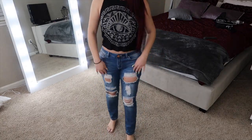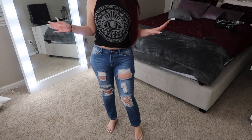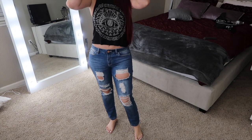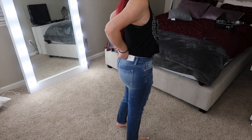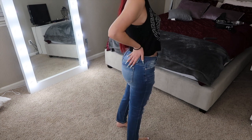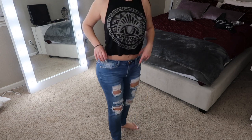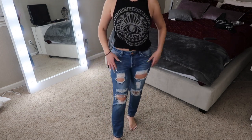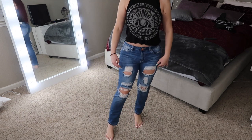Now let's try our next pair of jeans. This next pair is from the Dream Collection. These jeans are super distressed — I cannot stop saying how much I love distressed jeans. They're also super stretchy in the back, so you don't have to worry about your butt being sucked in. They have enough room in the back to move around. You don't have to worry about them being too tight. They're super comfortable and made out of cotton, so they're super breathable.